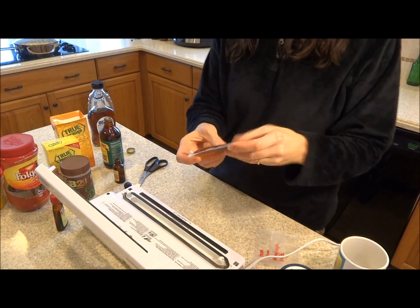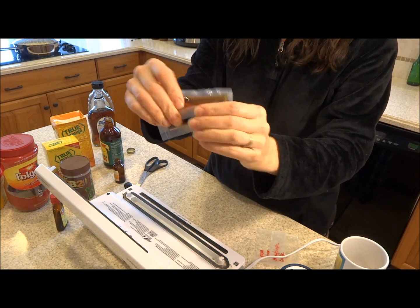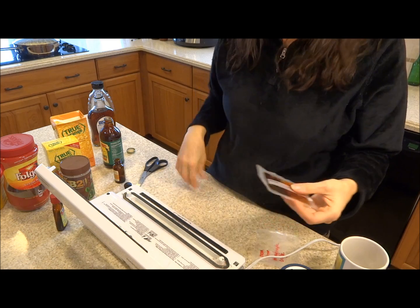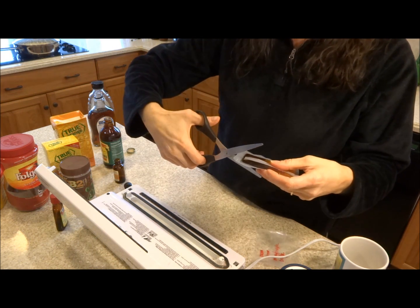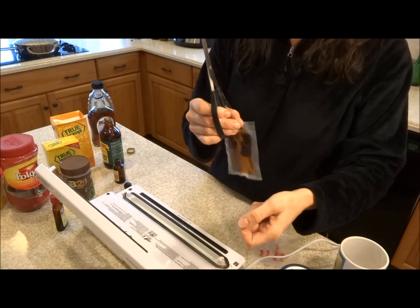And there you have it. You can just mix your ingredients. And there's your own little packet of energy gel. You take and put a little cut right here in the corner. Makes it really easy to rip off.